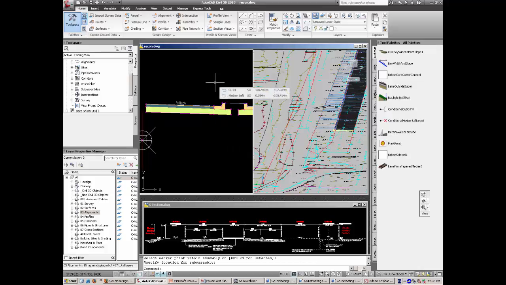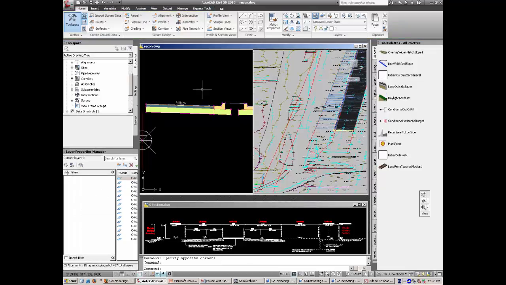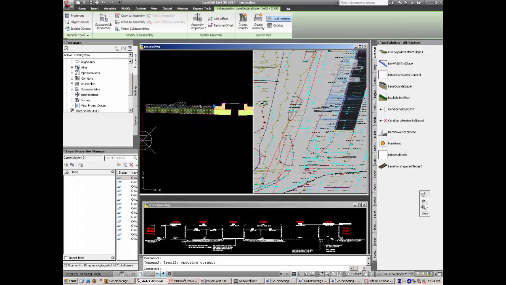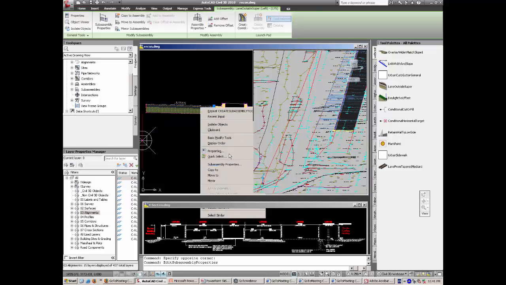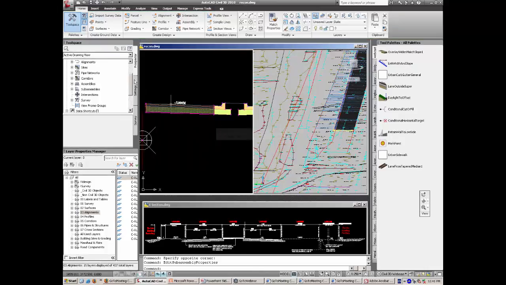Now we're going to change the actual width of that carriageway. So what we should do is take it, right click, and go to Subassembly Properties and rename it to a sensible name so we can find it easier in a second. So this is actually the southbound lane. So call it lane southbound. I actually took this drawing and rotated it. It was originally north-south as opposed to east-west. So we press OK to that, and it's attached in here for us.